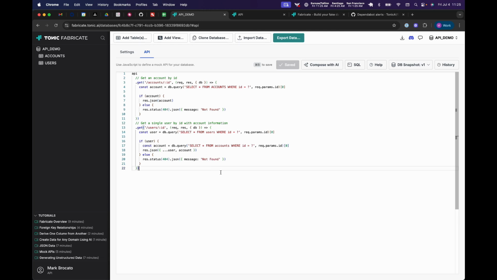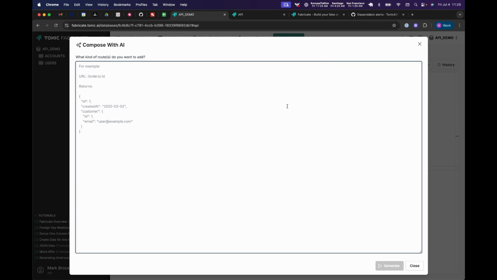We can also write a method like to update a user. So for example, let's say update a user by ID. So generate.